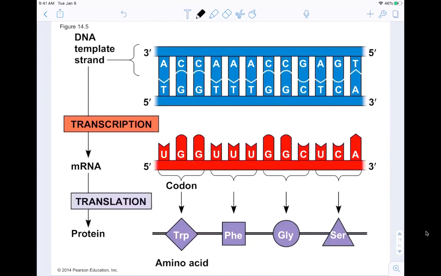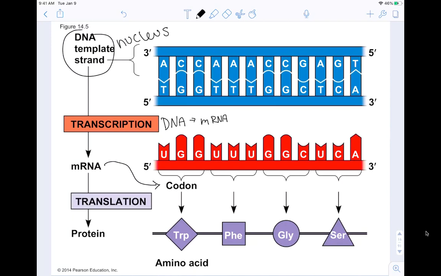Okay, you have your DNA template strand, and this is located inside the nucleus. We're talking about eukaryotes for the majority of this because we're selfish and that's what we are. Okay, transcription. You know now, because I've said it 150 billion times, DNA to mRNA. We are copying the code. Remember that mRNA is a single-stranded molecule, so it's going to look a little different. I also just told you that mRNA is made up of a bunch of what? Codons. And codons are what?